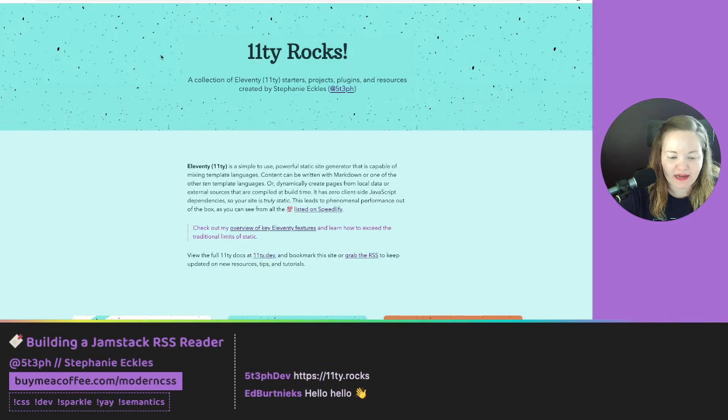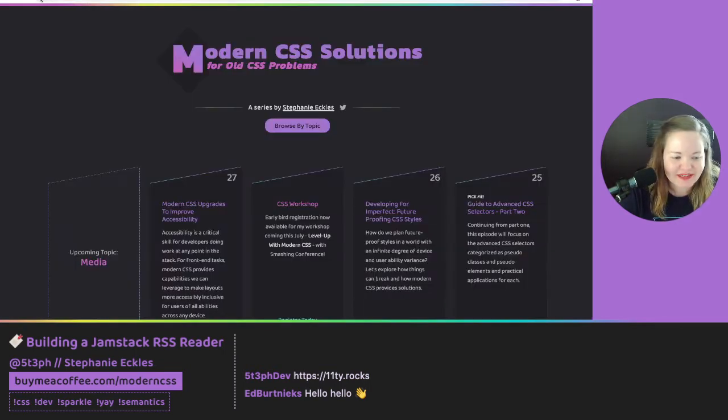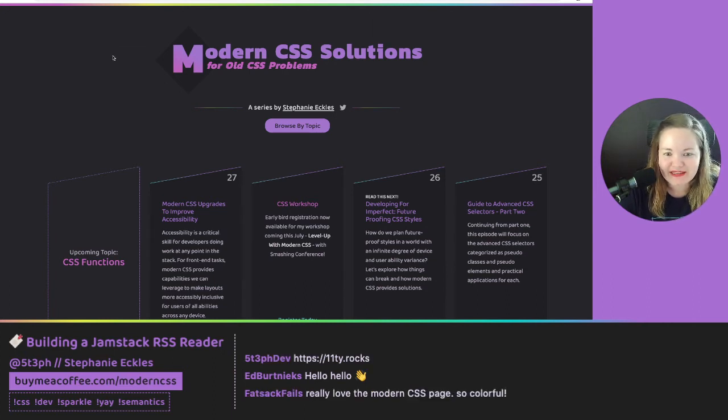So I advertised this as we'll cover some modern CSS stuff as well. And that's just because that's my other thing. But also we will consider how we can, without necessarily having to use a framework, still do some nice things with layout for this application. So hopefully you'll get a few tricks to take with you around that as well.